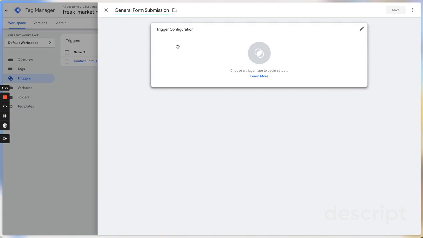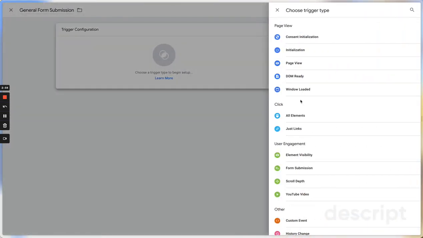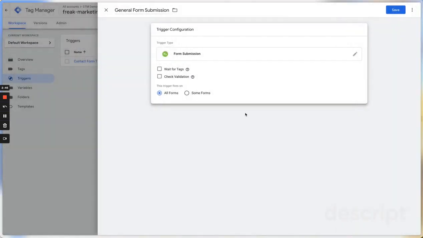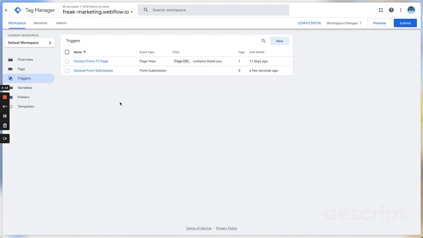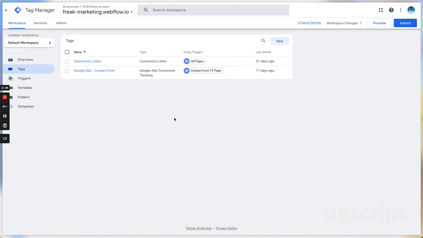This trigger is going to track any form on your website. Now, if you just have one contact form, then this should do it. But if you have more than one form you're tracking, then you're going to have to add some identifiers so you can distinguish between which forms are firing. But that's another video. So I'm assuming you just have one contact form, or maybe a contact form on the page and then a contact form in the footer. So we'll just keep that as all forms triggered there. Save.